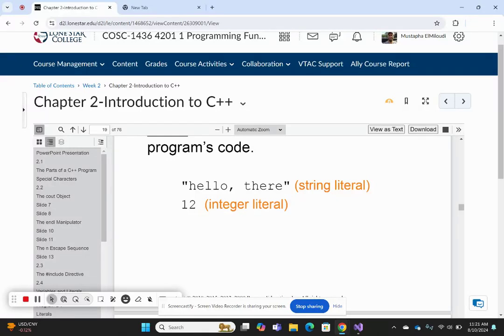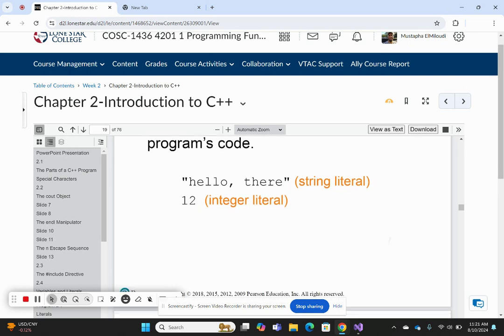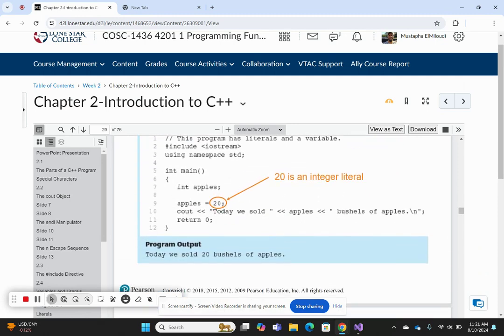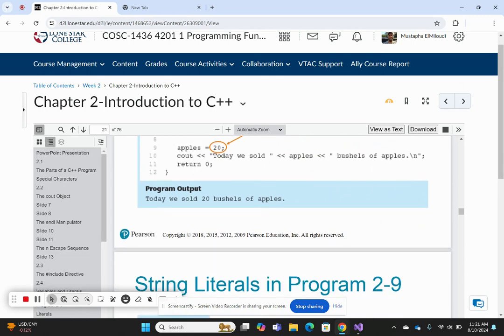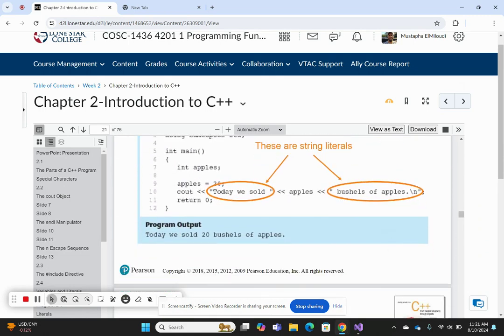As you can see right here, we call it a string literal, which is anything between double quotes. It's text, a bunch of characters like letters, numbers, anything. As long as it's between double quotes, for the computer, it's text. All right, that's another example. We declare a variable called apples and then we assign 20 to it. So sometimes you have numbers, sometimes you have text. Text is anything between double quotes, and the computer just keeps it the way it is. Even if you misspell it, the program will keep it as is.